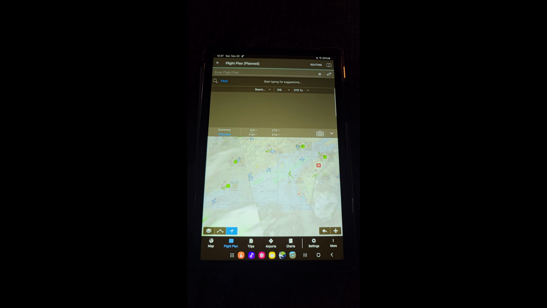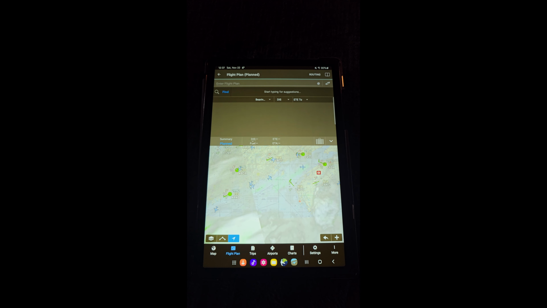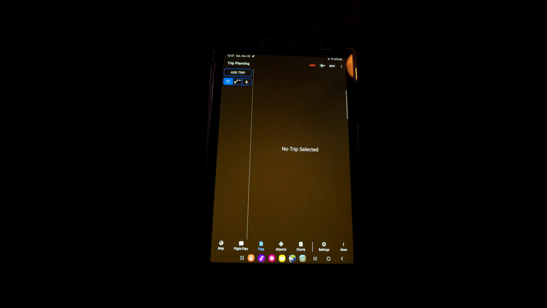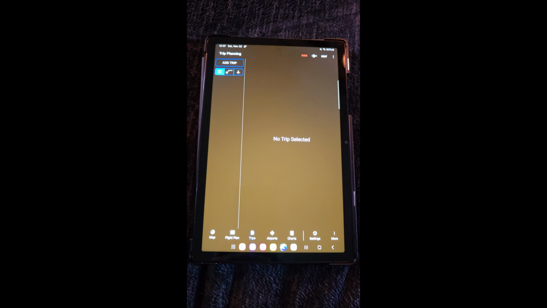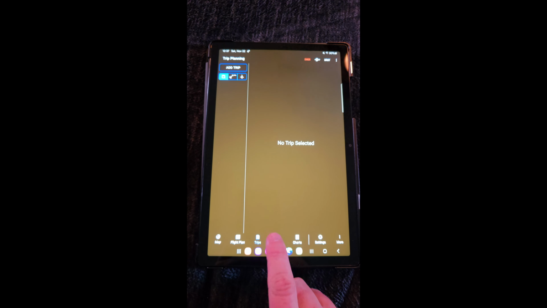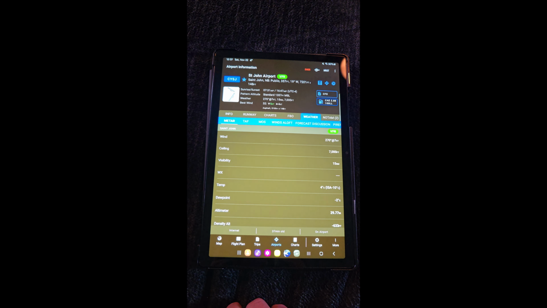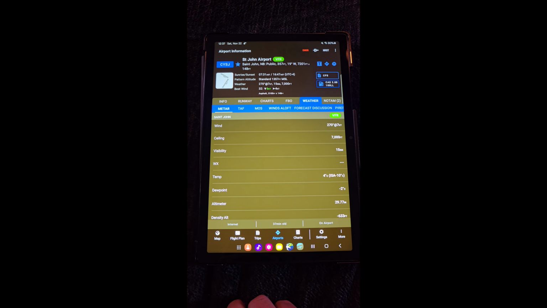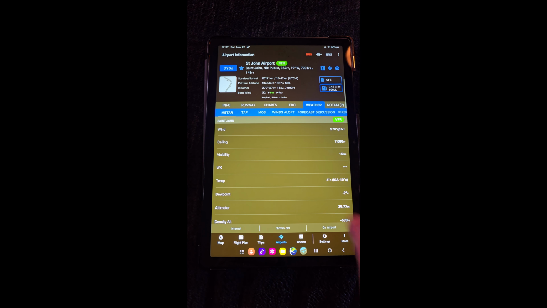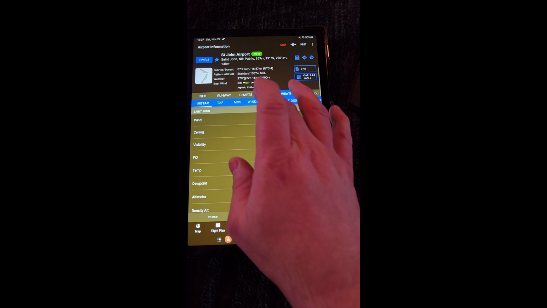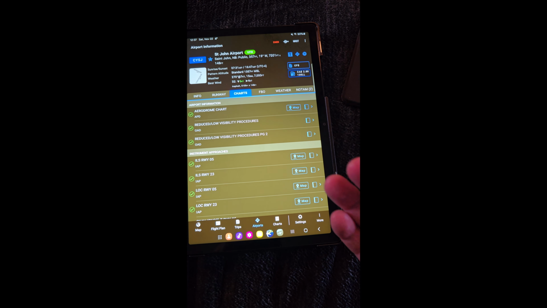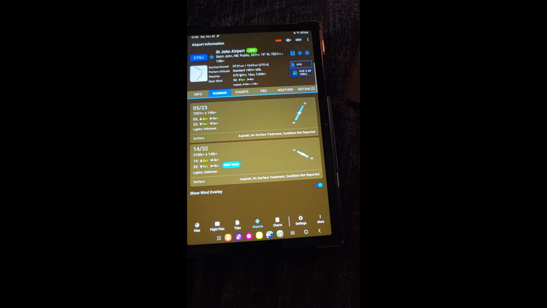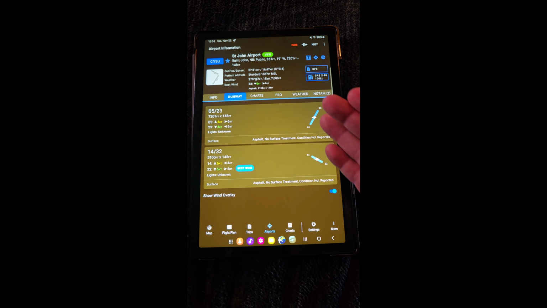You can do your flight plans from this. Again, the whole point of this is to make your life in the cockpit easier. So you have that option to file your flight plans there. You can add your trip information. Obviously, you've got airports. So here's your airport. It's got the fuel pretty easily to see. You can see your METARs. You can go to your charts, see the various charts for what you need. You can view your runway data. I do like the fact that it does give you a bit of a graphical representation there.